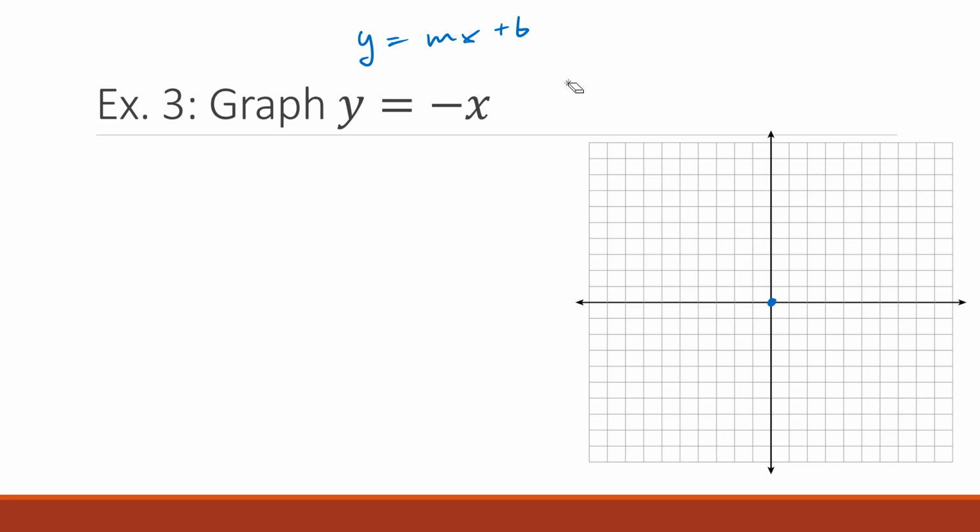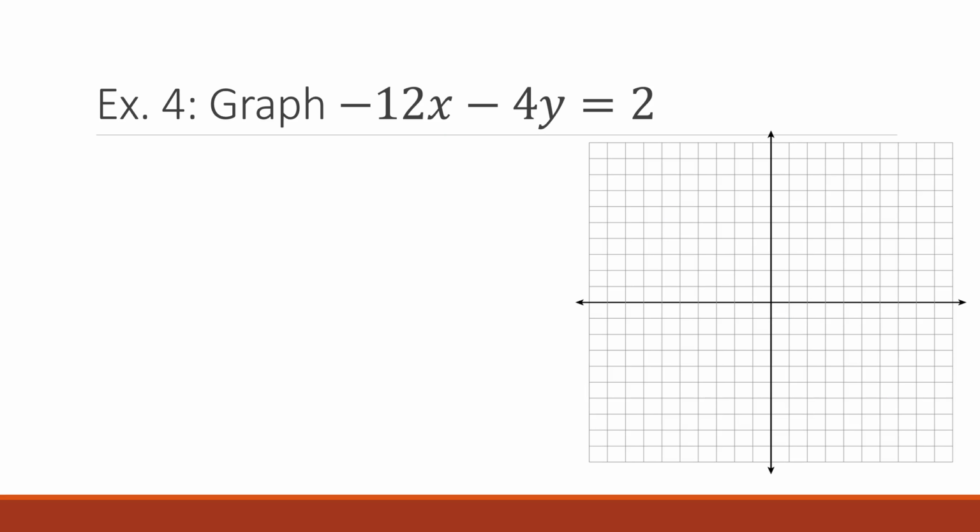But also, I don't see the slope. That's not good. What invisible number, though, can I write in front of the x that doesn't change it? 1. So really my slope is -1, and I know that it's -1/1 if I turn it into a fraction. So rise of -1, run of 1. So in other words, down 1 over 1, down 1 over 1, down 1 over 1. And I can go in the opposite direction, up 1, left 1, up 1, left 1. In any case, these points make a nice line through. Done. Easy. One last example.